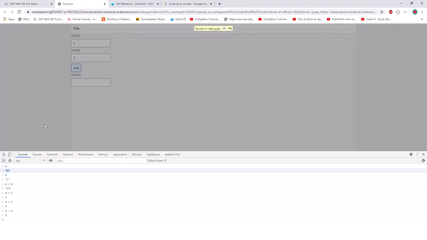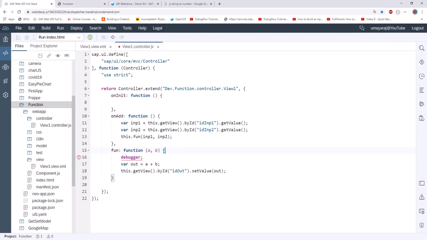Okay, we can use the Number keyword. Number on A. If we put that, then it's converted to number.